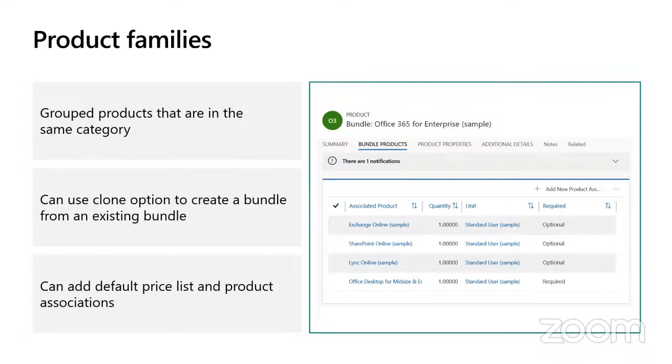If you've got one which already exists and it aligns to whatever next bundle you want to create, you can simply clone an existing bundle, and there you have it. And then you just go and make a few changes as and when required. And one thing that you can also do is add your default price list for the product associations. And this can be done as required.